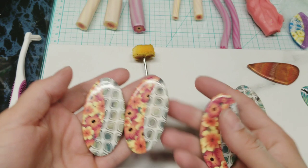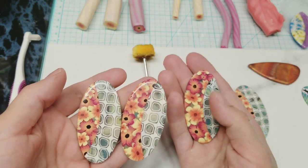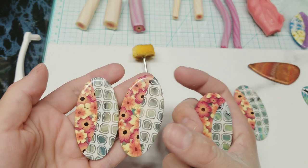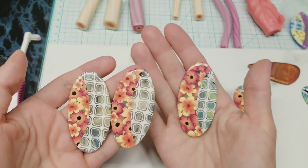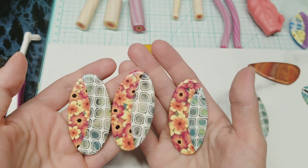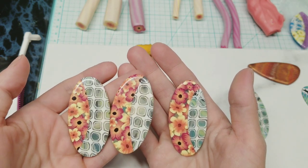So, just depending on how thin you cut them and what you used for a backing, this is more grayer, you're going to get a different look. So I will resin these off camera and then I will show you them when I'm done.